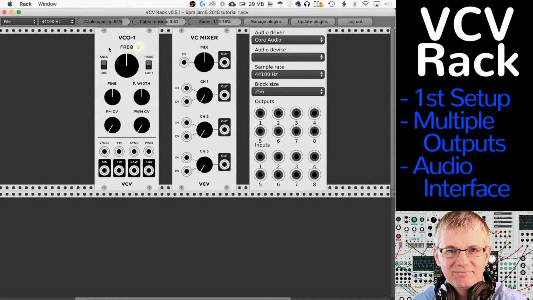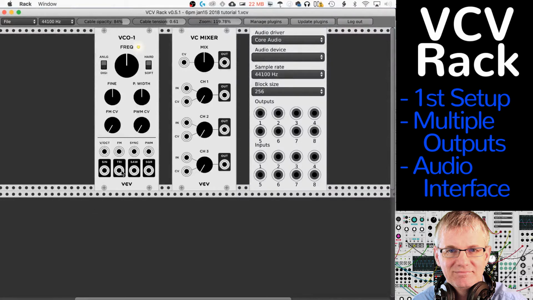This is our sound source. Let's think about this like a garden hose. Sound is going to come out of here and go into our mixer. Our mixer is going to control the flow of it. It's going to go into our audio interface, and that's going to go out to our sound card, out to our computer speakers, headphones, whatever you're using. Okay, so let's just wire this up and see how it goes.